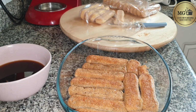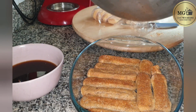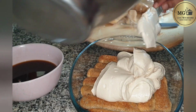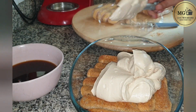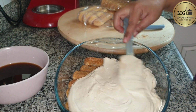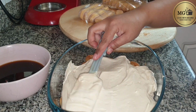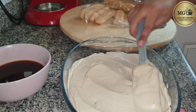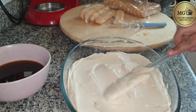Over this, we'll put our tiramisu cheese mixture, which will be around 1/2 inch thick. It also has to be layered in an even and uniform way. Spread it nicely from edge to edge, covering the whole surface. Once done, we'll repeat the biscuit layer, same as we did for the first layer. This is done. Let me show you from the side how these 2 layers would look.